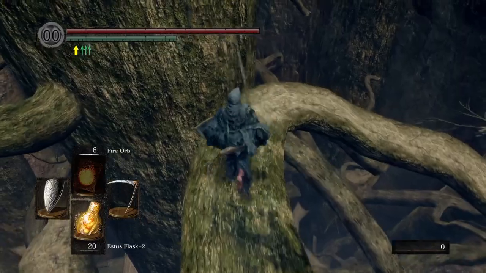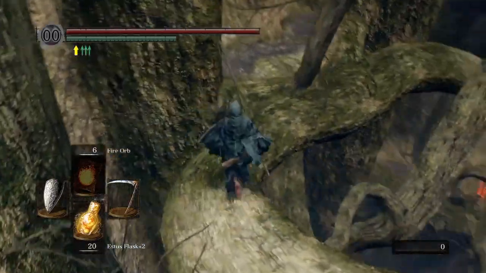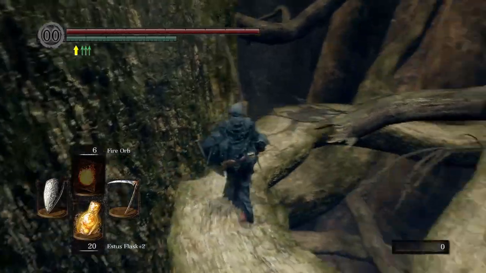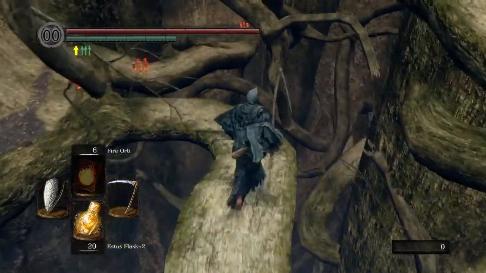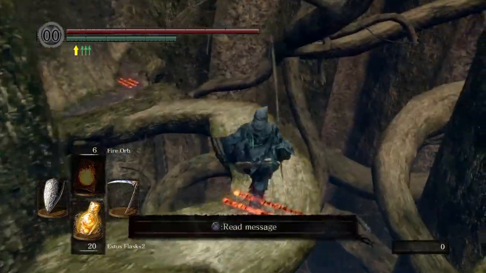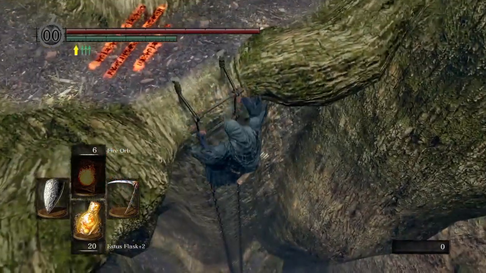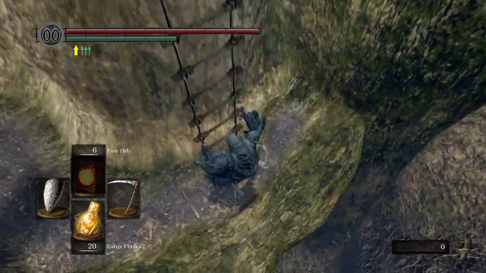So I did miss something up top. It might have been that very first spot we went. There might be a way to either jump or... Yeah, there is! I remember. You look down and to the right, and there's a little place you can jump to. Anyway, I'll have to show that next time. We can just homeward bone back up there when we're done here.